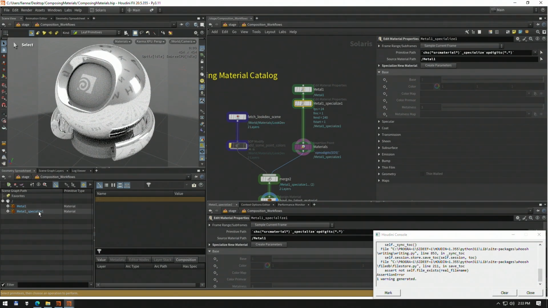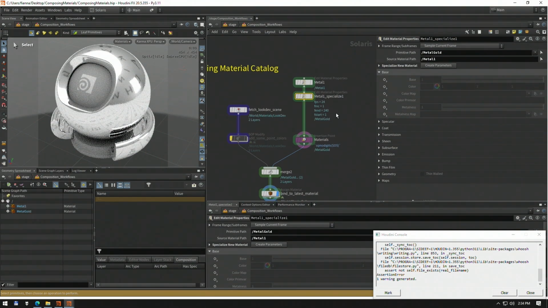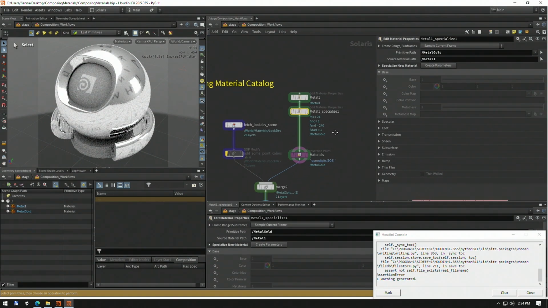By default, it's just called metal 1 specialized 1, because we had to come up with some default name, right? But we're going to call this one metal gold. I like to prefix the source in the name itself, which is what you'll see over in the example catalog. Specializes can't come from disk. They have to be in that same scene graph, just like the way inherits work as well. But it has to be in that file. So there's no specializes from disk. If you were wondering why references can be in the scene or from disk, but specializes can't, it's because USD just doesn't allow that.